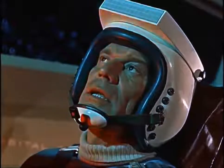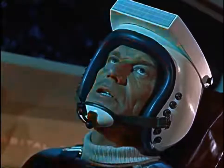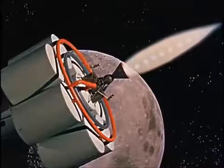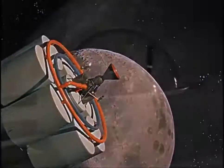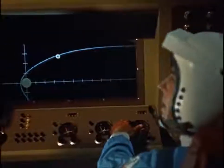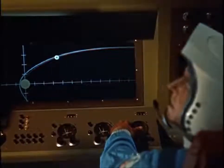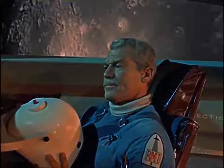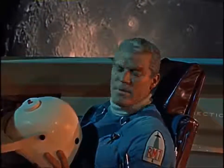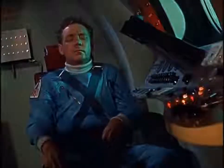RM1 to Station 1. At 116 hours, conducting power maneuver on correction tape 340. Out. Captain, we're almost on the button. We'll pass the moon surface at 63 miles instead of 60. Close enough. We'll make the correction on our return maneuver. Joe, set the spatial attitude control to keep us lined up with the flight path tangent.